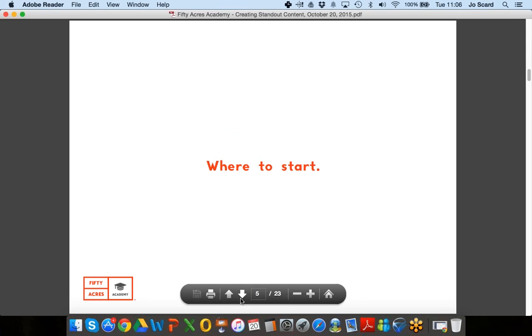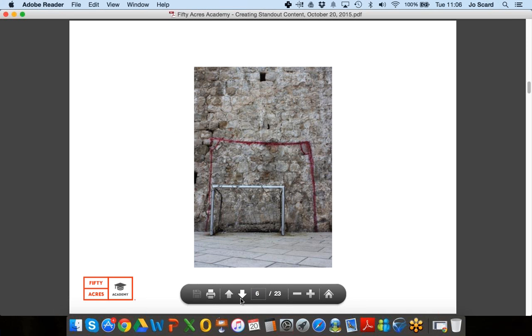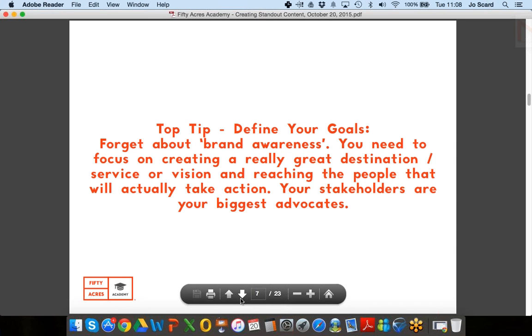So where to start? Now, it's about setting goals, and that's meant to be goalposts there, creative image. So it's about setting goals, essentially, and how do you do that? Let's have a think about that. So the top tip, I suppose, to start off with before you head out on creating any online content, and for the purposes of much of today's discussion we'll be thinking about blogs. But let's just think about it in a general sense.